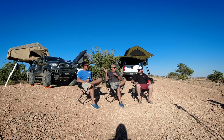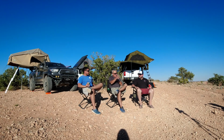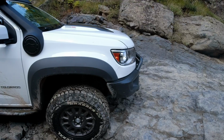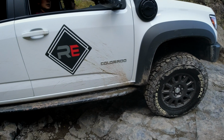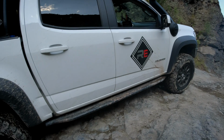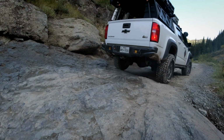Obviously, I can say this to you: Alan's been the leader of the group on every adventure that we have gone on. He is our point vehicle, leading on every access that we get. So I try to go ahead and follow his path. And sometimes he goes way off, and I've got to go the other way. Obviously, his truck sees the things I see differently, and my truck is performing differently than your truck is performing. So we have to change the path.